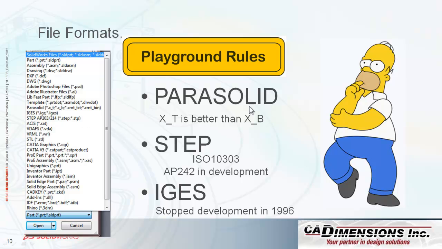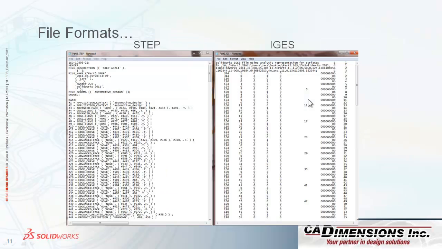And then finally, there's Parasolid. That's the kernel that SolidWorks is written on. There's two formats. There's an X_T and X_B. One is text and one is binary. I definitely prefer to use the text over the binary. The file might be a little bit bigger, but I've definitely seen proof numerous times that with the text file, things will come in better.